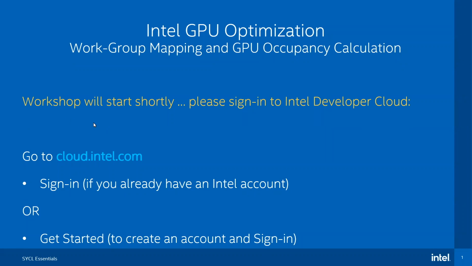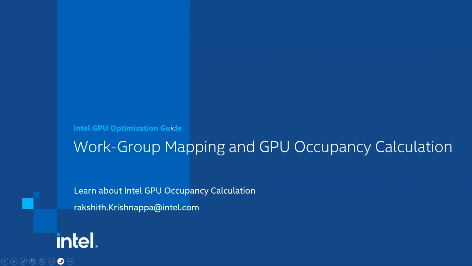First, I will go through some slides on introductions and then eventually we will jump into the cloud and do some hands-on code exercises. So if you have access to the Aurora or JLSC account, you can also run the code and use this workshop on your system as well. But for convenience, we also will show it on the Intel Developer Cloud so that you can access the training and then run the code. So with that, I will get started with a few slides and then we will jump into the actual hands-on.